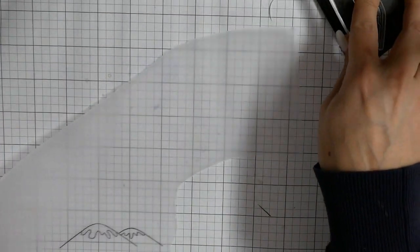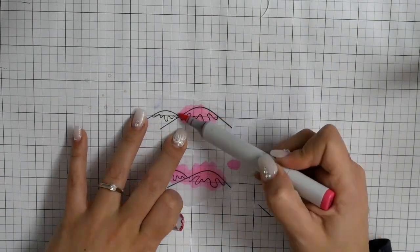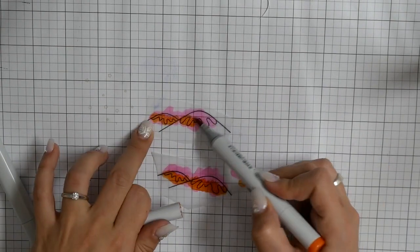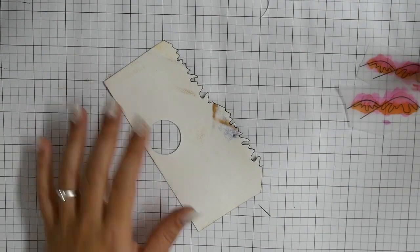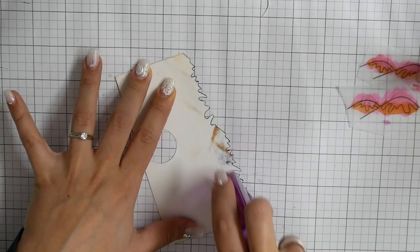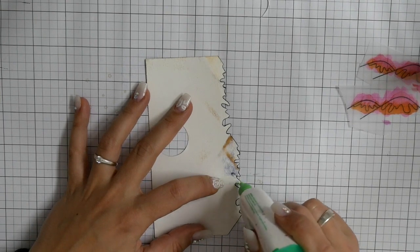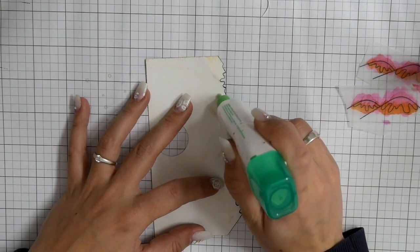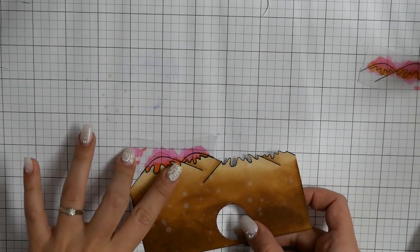Now I'm stamping my top part from the volcano on vellum with StazOn ink. And on the back side, it's really important that it is the back side, I'm coloring with my Copic marker some pink and orange lava. I know it doesn't make sense that lava is pink, but for me it was totally okay as I only have pink and orange LEDs. So I thought it is really cool if the whole scene is in the same colors, and I guess nobody will realize that it isn't really real.